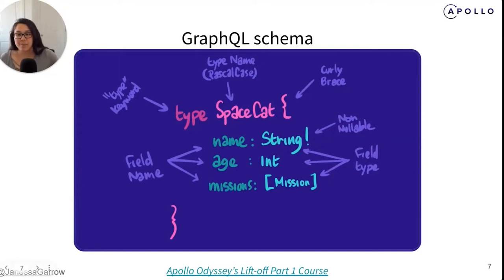Now with our schema in place, the front end knows exactly what the data will look like when it comes back from the server, and the backend knows what shape the response needs to be.